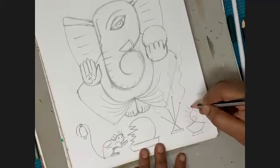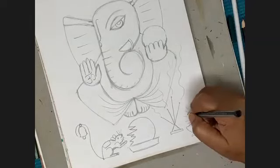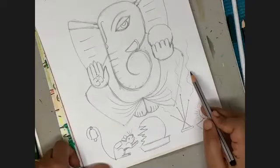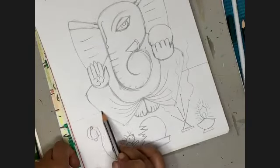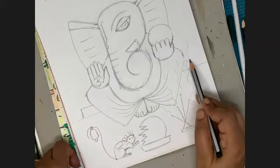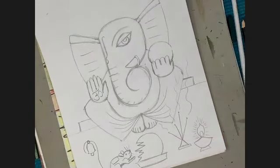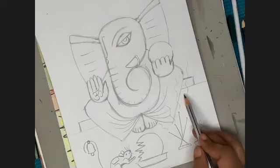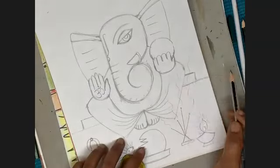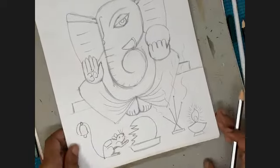And flowers, we will be making with earbud. So please keep your watercolors, earbud, cotton ready for the next class. We are going to use that because the complete decoration, we are going to show using that only. I will be giving one asana. Give one asana, one here, connect, one here, connect. Give an asana, Krishna, Ganesha is sitting on asana. You can make this. Okay. So see this way, then you can add things of your choice.